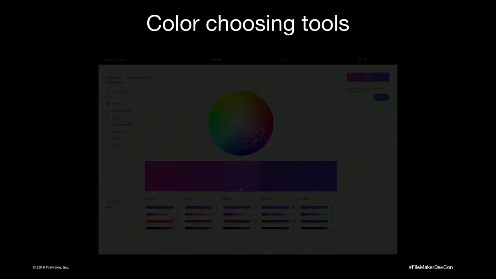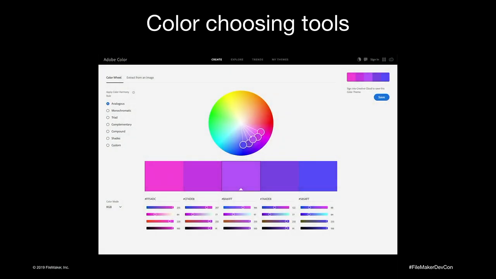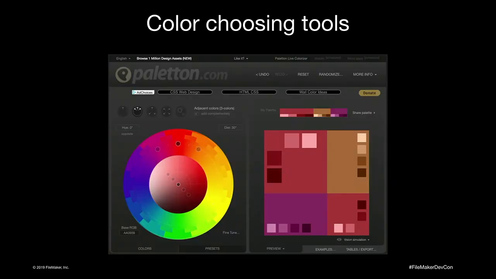So the other thing is I don't go at it alone. I use tools. There's a ton of tools out there, free ones too, that given a color will help you find those other colors using those color theory, those color harmony things. And some of them will even show you what a layout will look like, some sort of UI with that color palette. And they'll even tell you how users that have disabilities, that might be colorblind, will perceive that. By the way, I think that's very important. I think designing for accessibility is extremely important. So there are tools out there. You leverage those tools, use them. A lot of them are free.